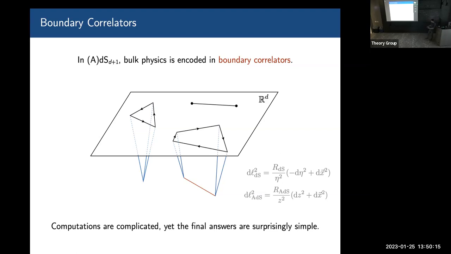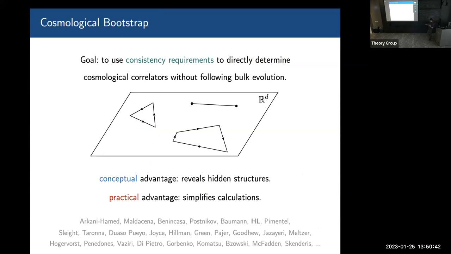Okay. So nowadays we use different techniques to compute this kind of boundary observables. Rather than looking at the bulk picture, the new philosophy is to try to get rid of the entire bulk spacetime picture and simply focus on the observables living on the boundary. Okay? So we want to directly determine, or bootstrap, this correlation function living on the boundary. So as I said, this is basically the spirit of the modern amplitudes and conformal bootstrap programs.